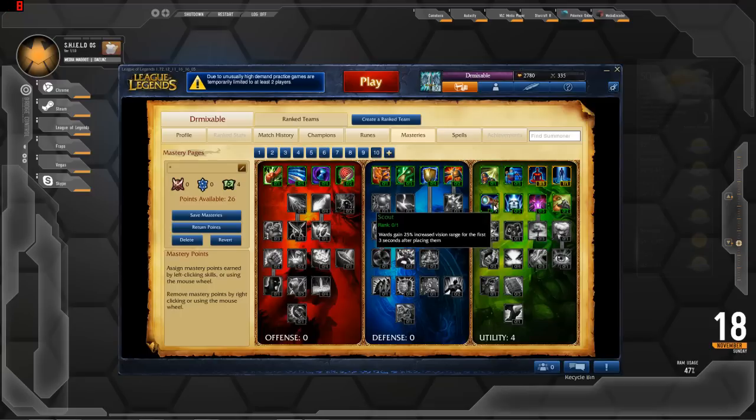Now, the Scout used to give you additional range, period. Now it only gives increased range for the first 3 seconds, so I feel like this has become almost useless, because the first 3 seconds of placing a ward, unless you're trying to get a ward over Baron so you can see if they're doing it without getting closer, that's the only use I can see for it. Otherwise, it seems kind of pointless to me.